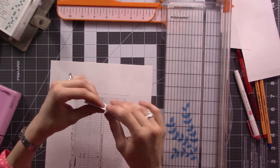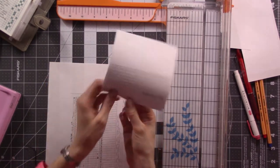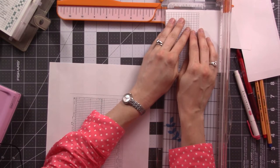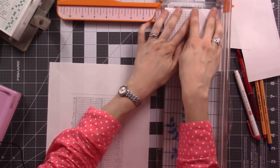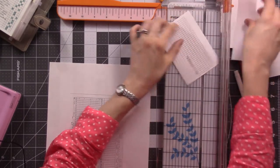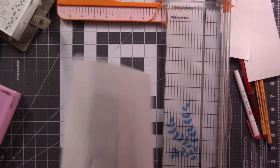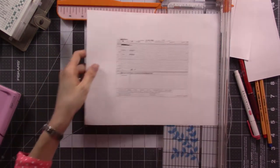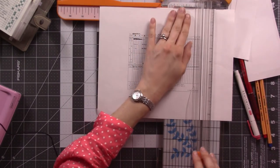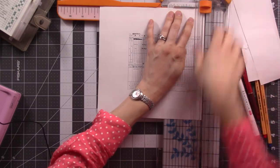So this is just a year at a glance, year on a page tracker, and it's part of the yearly undated bundle from Peanuts Planner Co. I actually purchased it as the 2018 bundle, and then it got converted over. So if you have the 2018 bundle, take a look, because the inserts have been updated since then. If you go back to re-download them, they're slightly different, and none of them have dates anymore.